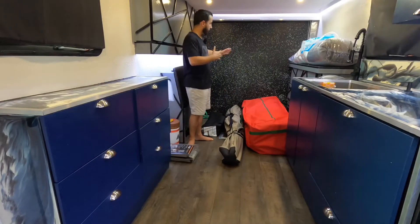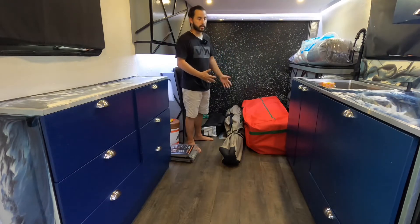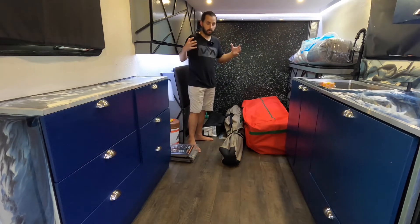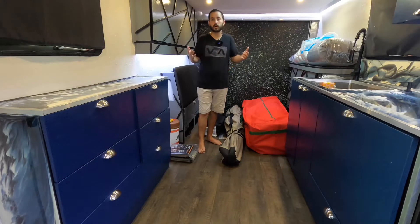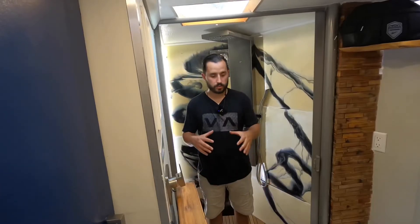This trailer doesn't check all the boxes, but it checks a lot of them — starting with this cargo area back here. As you can see, we're pretty much packed up ready for our next trip. We can load everything in, bring the back door up and down, and it's in a very small package, so you can easily tow it around. It doesn't weigh very much. The entire system runs on solar — I can run the fan but not the AC, which is fine. I went with just two batteries, which is sufficient because most of our camping is at campgrounds with electrical and water hookups.